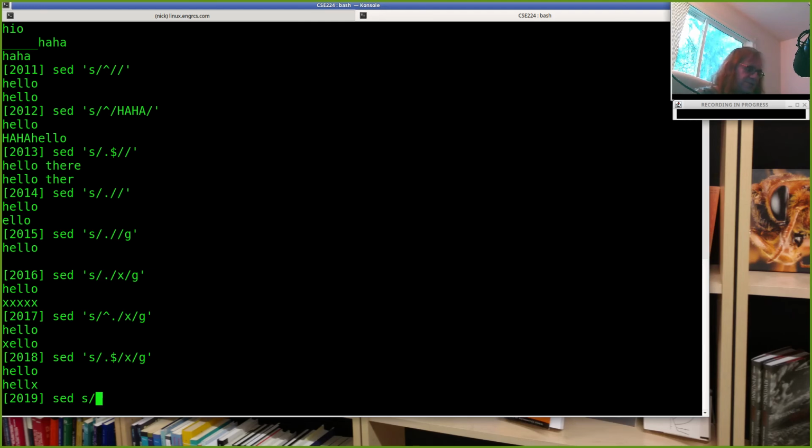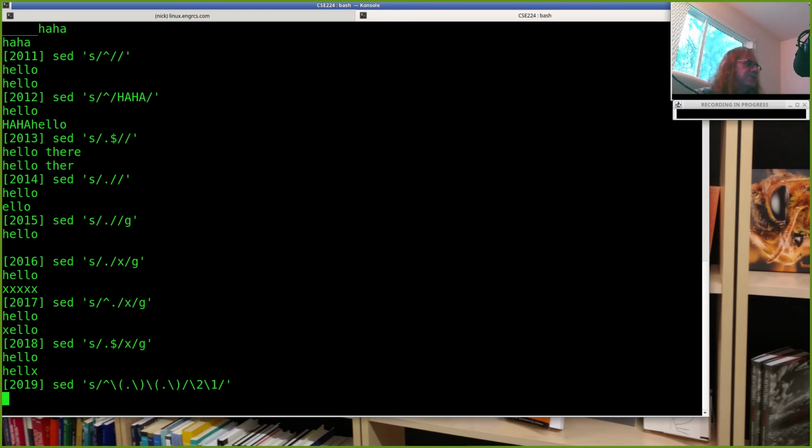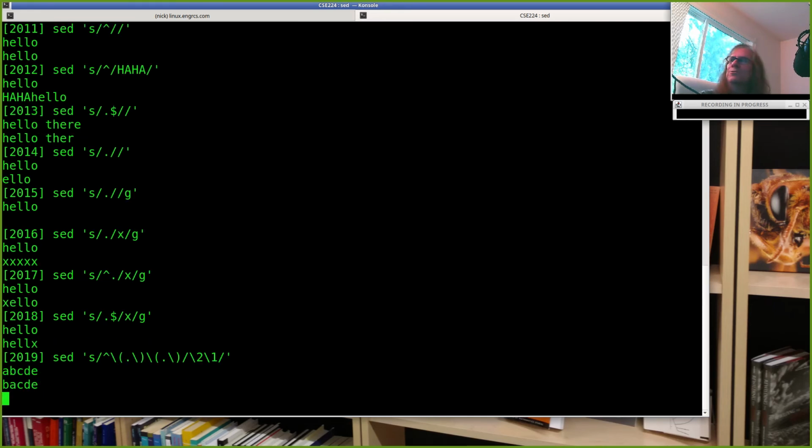So let's substitute the beginning of the line followed by any character followed by any other character and replace it with \2 \1. And now if I say A, B, C, D, E, it swapped the first two characters.